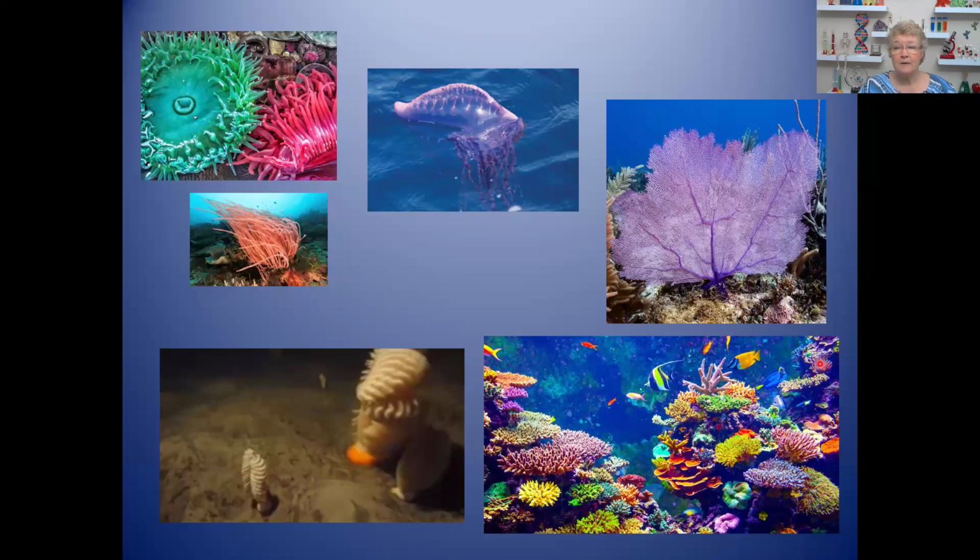There are stingrays. Stingrays are not cnidarians. I just had the question, is a stingray one? Stingrays are a kind of fish. We'll get to them next week. So we can see here, we've got corals, we've got hydras, we've got sea anemones. These are anemones right here. This is called a sea fan. We've got a Portuguese man of war. These are called sea pens.